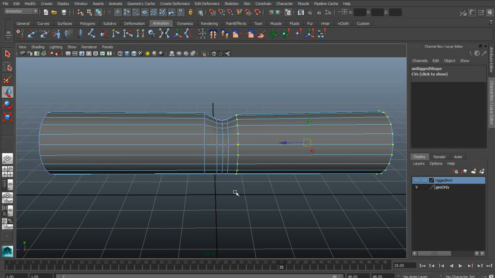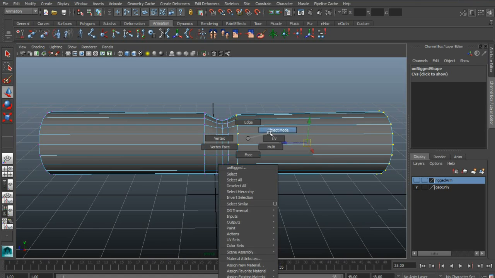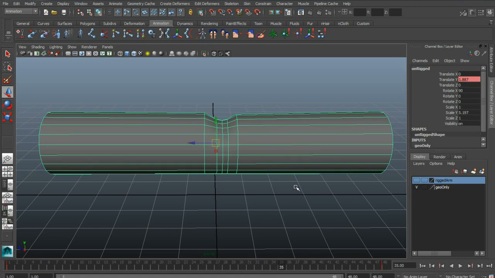Well, you cannot place keys on individual vertexes. Besides being just a completely ridiculous amount of work, you cannot place keys on a component. Vertexes, faces, edges, CVs, these are things that make up objects, and we cannot place keys directly on them. We can only place keys directly on an object. So we need to connect an object to this geometry such that we will be able to control deformations. And that's where joints come in.